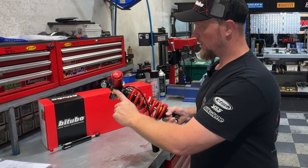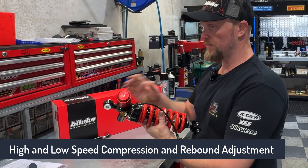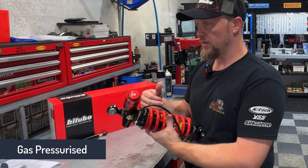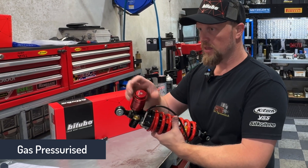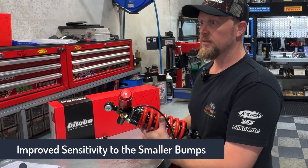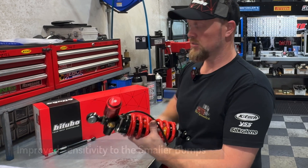This is the top-of-the-range one — high and low-speed compression, high and low-speed rebound. It's unique in most road racing terms. A lot of shocks do not have the high-speed rebound adjustability, so it's a really nice feature. It's also gas pressurised. Because we run a twin-tube where the oil is not forced to do weird things all the time, we can run a much lower pressure. The lower the pressure, the less drag we have on the shaft seals, which means the shock is more sensitive to smaller bumps — picking up and absorbing little chatters in the road better rather than acting like a solid rod.